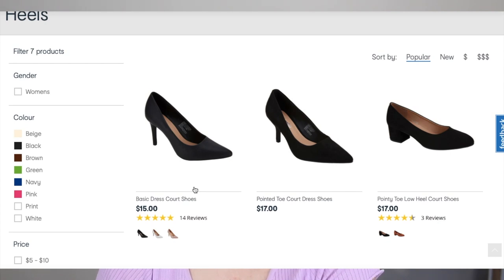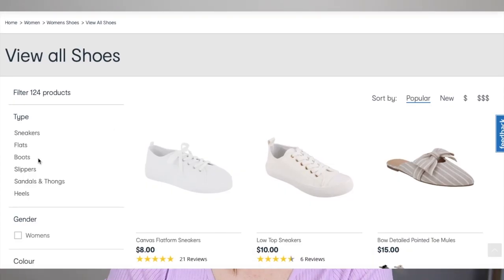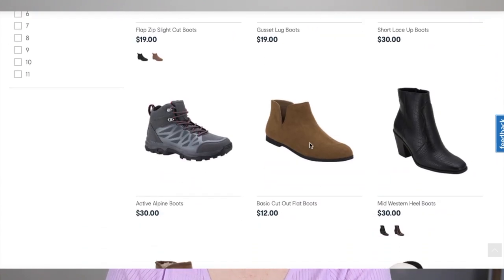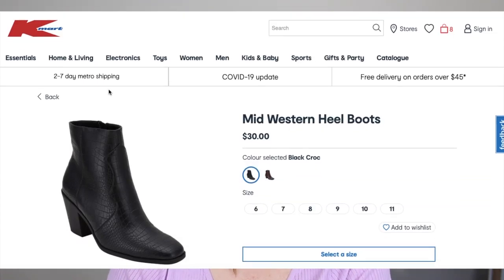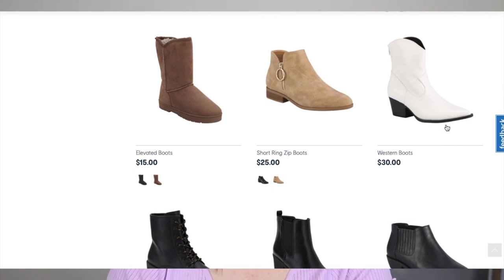Let's look at the heels because I'm here for those. I was just about to say how impressed I was with a lot of the heels they released recently, but they're all gone. Let's go into the boots because they've had some really cute boots released this season. Like these midwestern ones here — love them. I just wish they had more of a pointy toe rather than the squared toe. If they were pointy I would have got them. See how this western boot is pointy — love that.